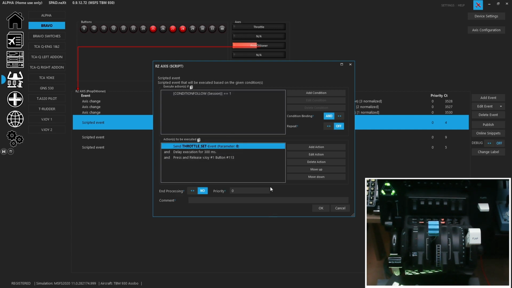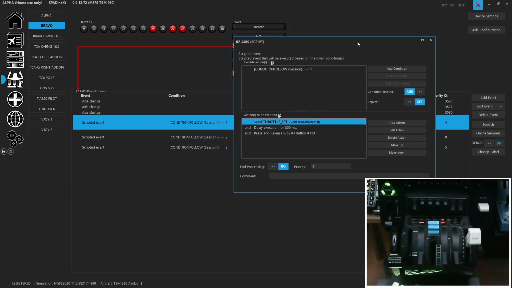Now, this was all tricky and played around with to try to figure out how to make that throttle lever move like it does when you map it in the sim or physically move it in the sim. So with the 1, we wanted that when we were in the low position. So for the low idle position, we needed to set the throttle to 0. And ironically here, we can send the value because what's important is setting the value. We delayed 300 milliseconds, so long enough for that to set, and then we triggered a vJoy button.